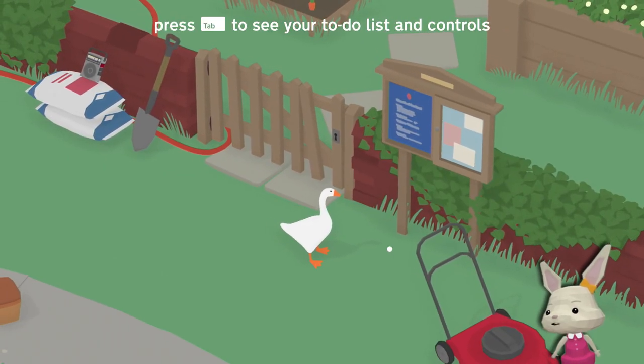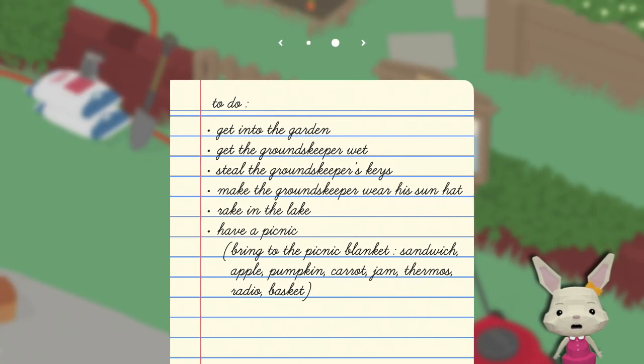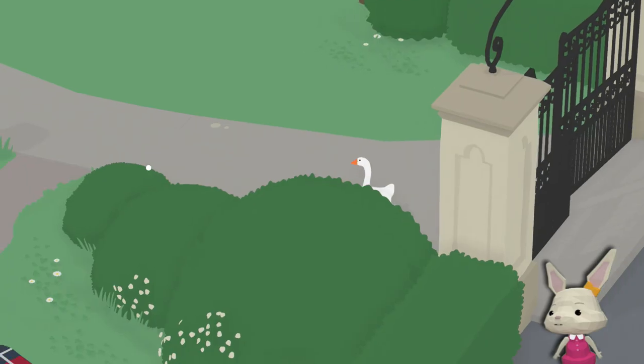Press tab to see your to-do list and controls. Get into the garden, get the groundskeeper wet, steal the groundskeeper's keys, make the groundskeeper wear his sun hat, rake in the lake, have a picnic. Bring to the picnic blanket: sandwich, apple, pumpkin, carrot, jam, thermos, radio, and basket.